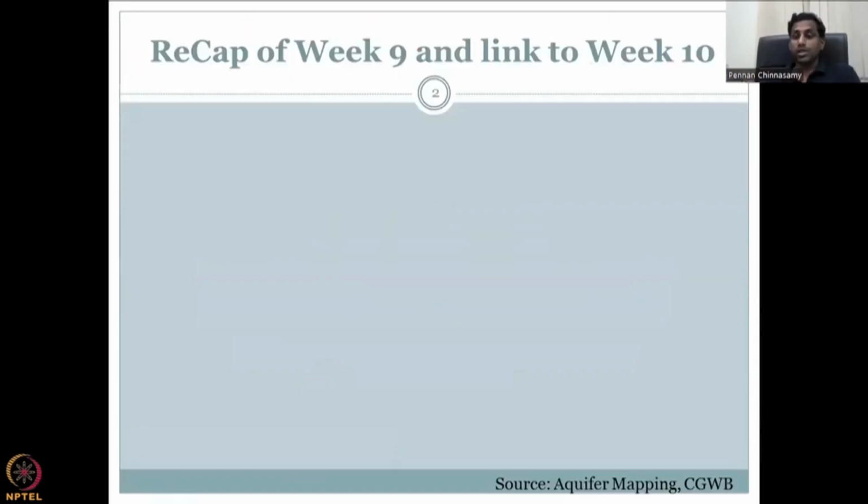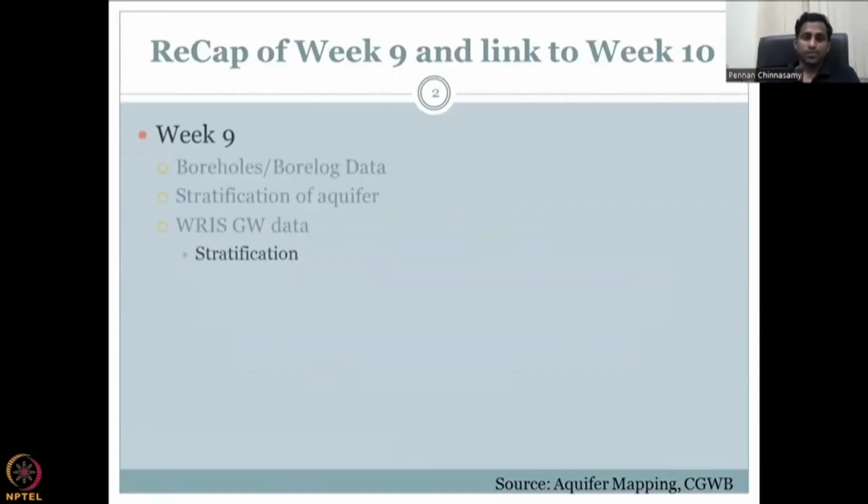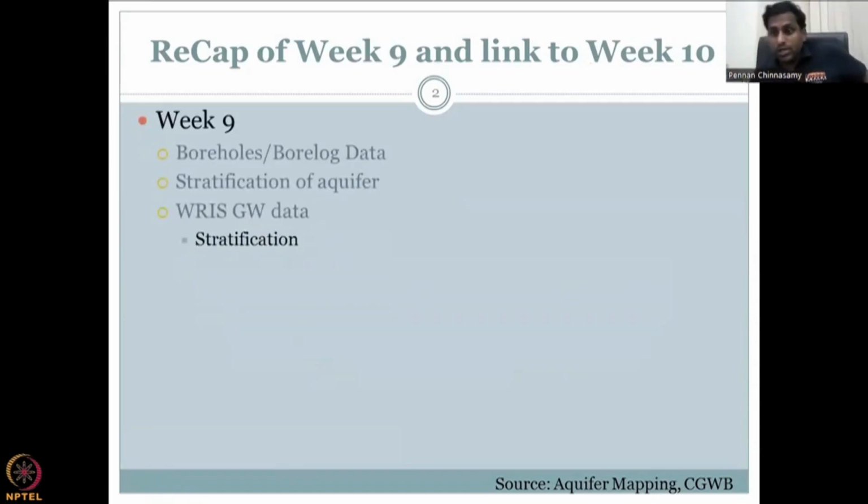So first, let's do a recap of week 9 and how it is linked to week 10, which is this week. In week 9, we looked at a very important data for understanding groundwater aquifers and aquifer distances, how it is placed, the boundaries, etc. We looked at boreholes and bore log data. And that is the deep aquifer kind of drilling, where you drill and then you take a core out. A core is a sample which comes out after drilling, or while drilling, and then you have layers in the core.